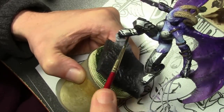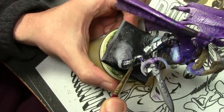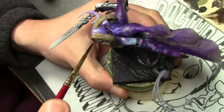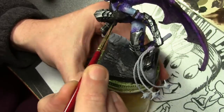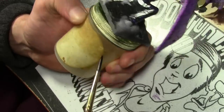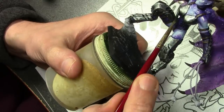Once that was dry, I mix up a slightly thinner version of that previous blue-black ink mix and start bringing the color further down into more of the flatter panels on the armor, trying to give some definition to the slight recesses and curves. This is a slow process where you build up the layers slowly, letting each layer dry in between. The total is about three layers.